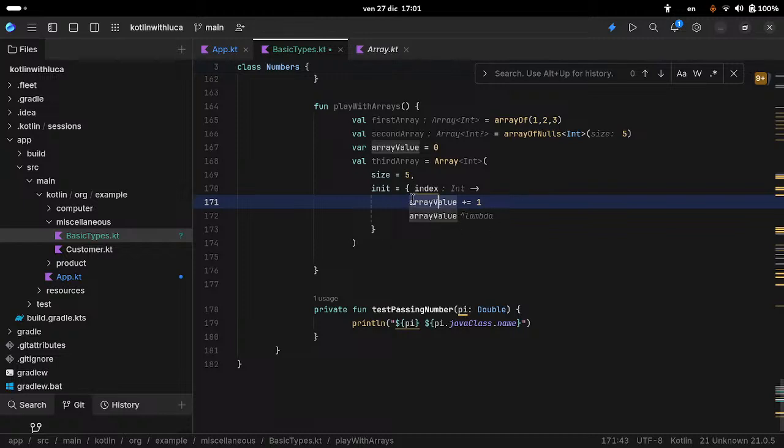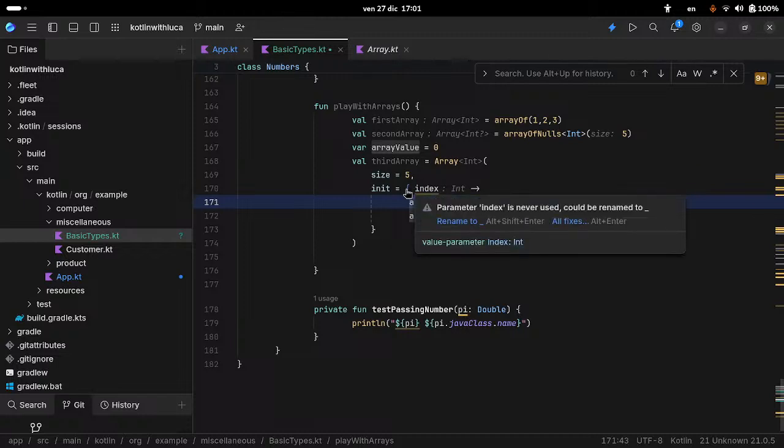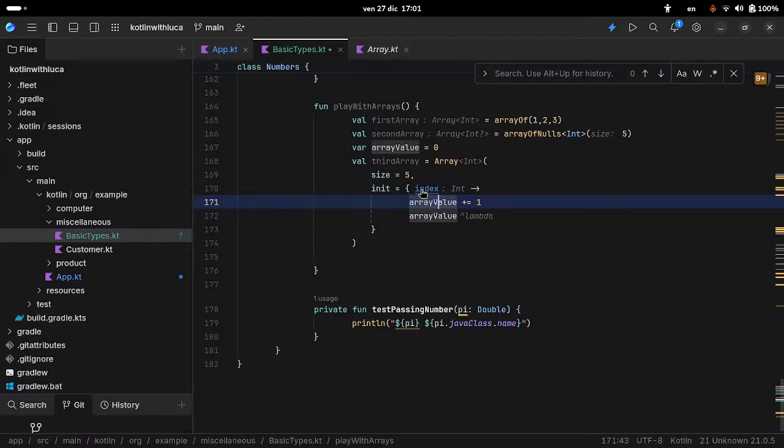So basically, what I'm doing here is I have specified in this lambda function the index. So this is 0, 1, 2, 3, 4.